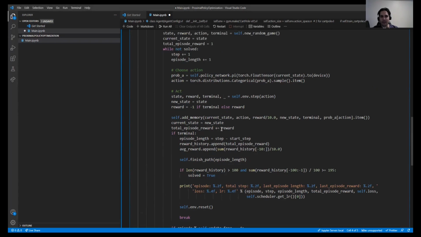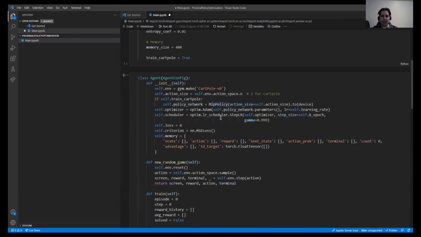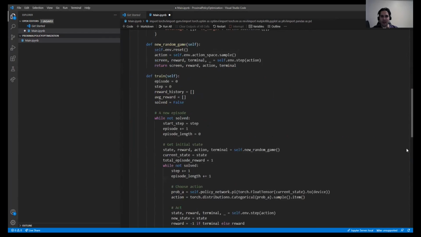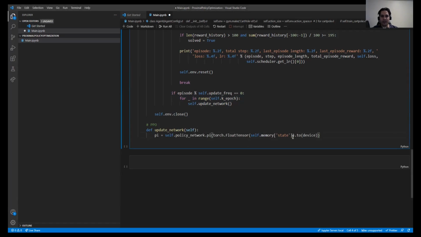The pi network, as I said, we use it here, the policy network. And the policy network, as I said here, is defined by this MLP policy, and we will create that network. And now it's time just to update that network. So we need to train it. We need to apply the state that we have currently in the memory to the policy network that we have, and we can say these are the pi that we have. These are the actions that we can have.